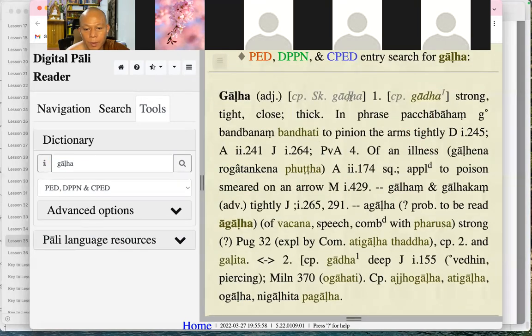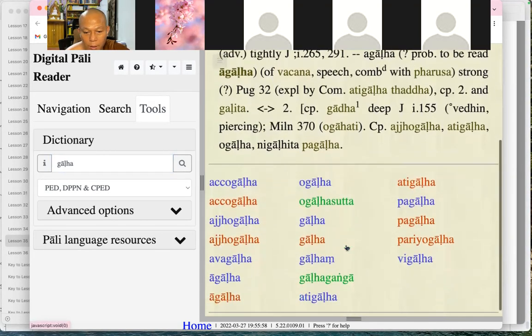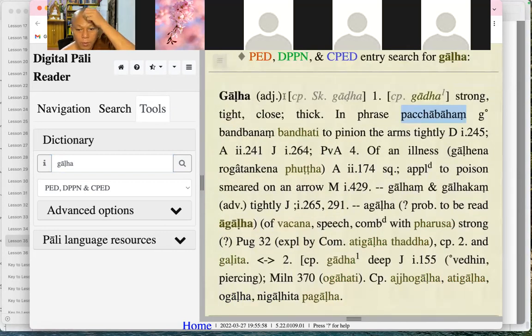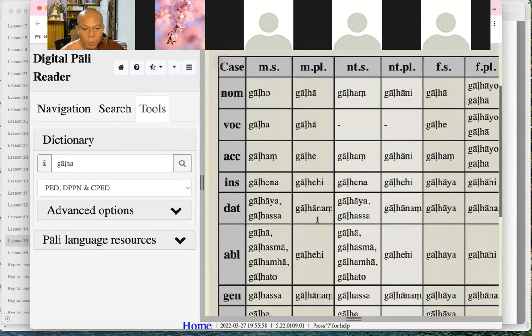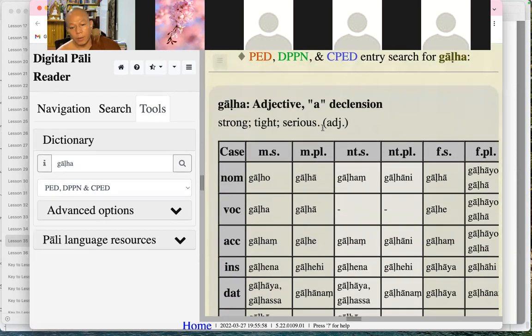Gala, adikala, from the ragada. So gala actually means strong, tight, close, thick. Agala, so strong. Adikala. Maybe instead of saying past participle here, gada and banded gala is just a simple adjective; we don't use it as a verb form. So gala, instead of saying immersed, also means strong, tight, serious, not immersed.